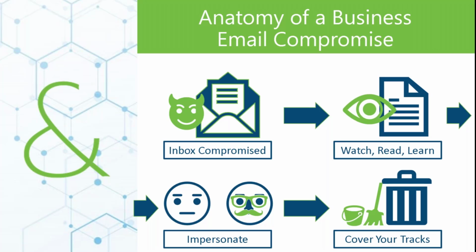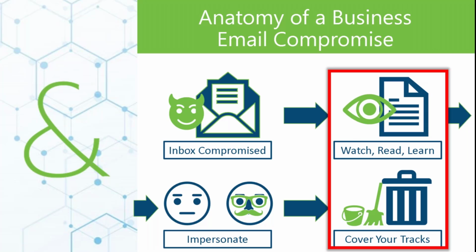for your clients. And then the last step is that attackers are always covering their tracks, using folders that you wouldn't normally use for email messages, or deleting any responses, creating rules within Outlook that are going to divert any responses to your messages to a different folder so that the victim isn't aware of it. And so it's in these areas and how an attacker is behaving that we're going to look for our solutions for detecting malicious activity.